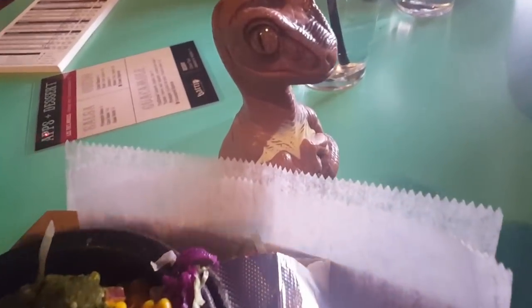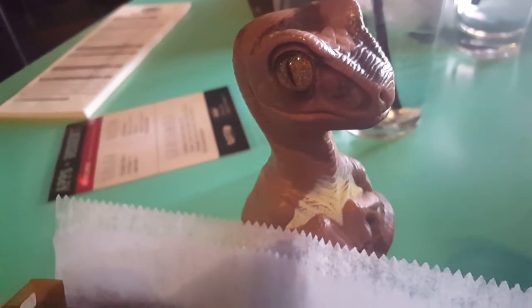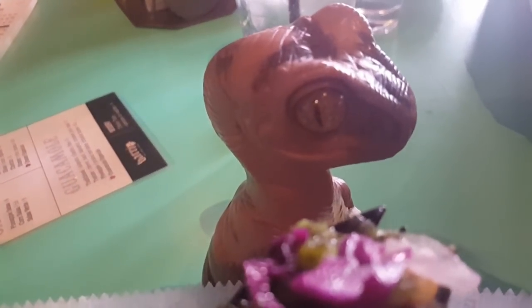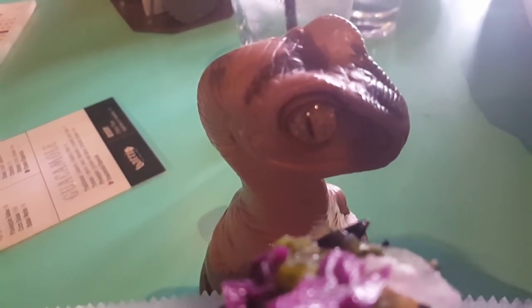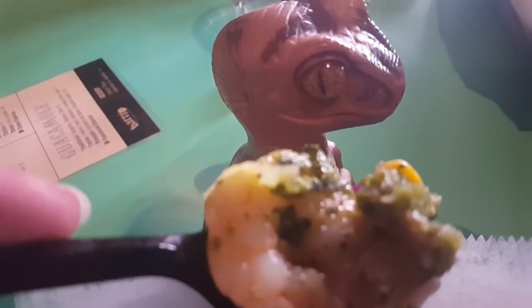Our very nice server just brought out my food. Now I ordered a bowl and a taco. We're going to talk about the bowl first. I have the guacamole sauce, some cabbage and veggies, and underneath there is shrimp. So we're going to give it a try. One thing that sticks out at me is how fresh this stuff is — these ingredients are really good. I definitely like the cabbage and the onions; they definitely add a lot. The shrimp is a good base too. That bowl was really tasty.